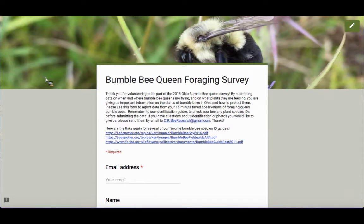For this kind of data, we ask you to watch a patch of flowers — either in your yard or in a local park, somewhere that you're allowed to be, a public area or at your home — to watch a patch of flowers for 15 minutes. During that 15 minutes, this should be all that you're doing. You want to devote your full attention to looking for bees during that time so that none escape your notice.